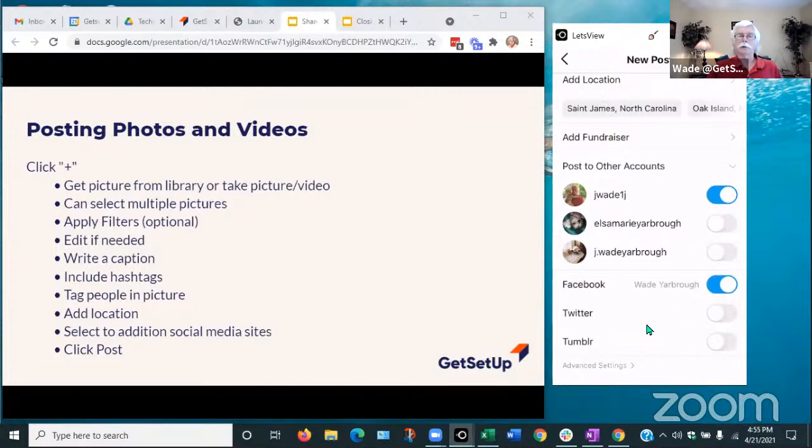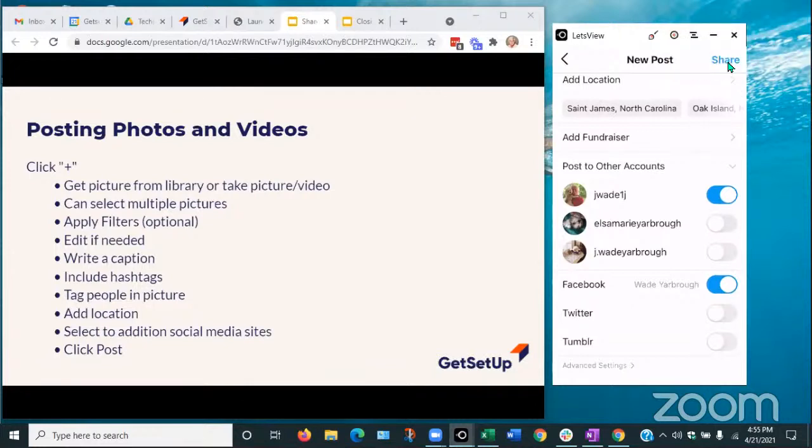But I was saying earlier, you can get a lot more breadth of dispersion of your photographs on Instagram than you can anywhere else. That's why lots of businesses love Instagram, because they can get their post out in front of a lot of people with just a single post. I'll post it to my account and to my Facebook account. And then you just hit share. Questions before I do that?